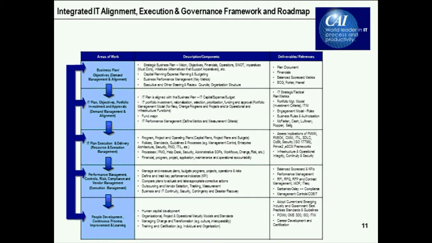Since many IT functions today outsource a significant part of their IT functions outside, vendor management and outsourcing has become a significant both issue and opportunity, and essentially that's part of execution management. Just because you outsource doesn't mean you're not responsible for the work. You're always responsible for the work, and that's what IT is about. And finally, clearly, developing people and continuously improving the processes within IT and between IT and the businesses is also part of governance as well.